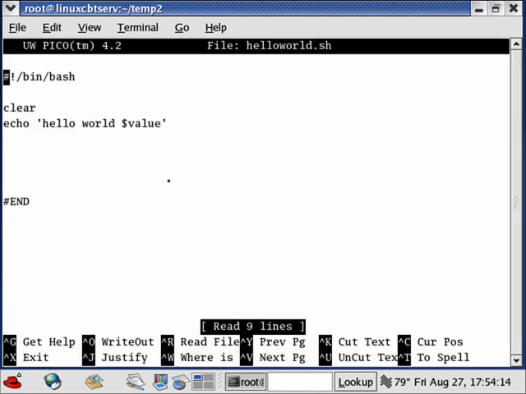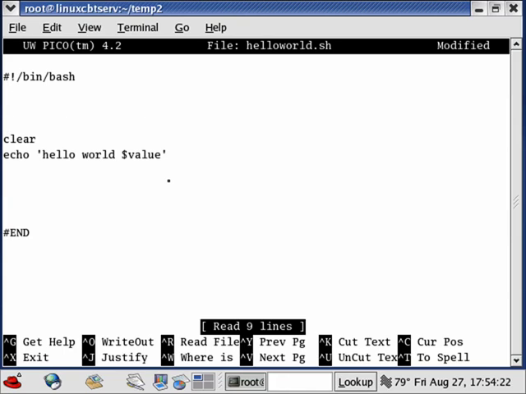Let's look at the variable side of things. Let's say we wanted this message to be stored in a variable. Well, typically it makes sense to declare variables up front, variables that you're likely to use throughout, or at least global variables, throughout the scope of your script. Now within a bash script, you can define global as well as local variables. Local variables typically live within the context of a function, and we'll be showing you how to define functions. Functions are quite easy to define and use. Global variables, however, are just basic variables that are set outside of the realm of functions and can be used anywhere throughout the script.